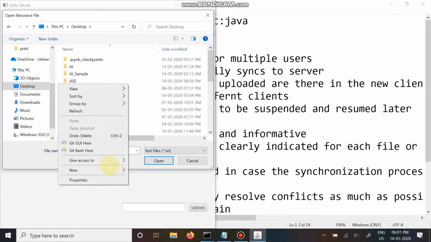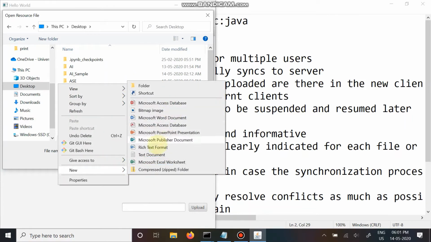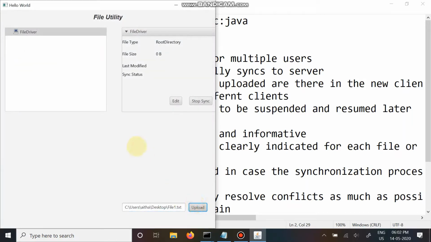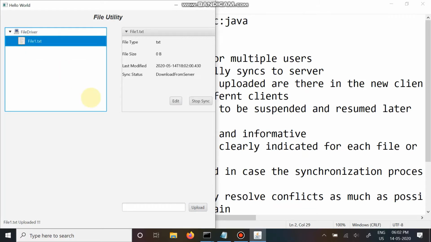I'll create a new file. Let's name it file1.txt, and let's upload it. As you can see, the file1 is present.